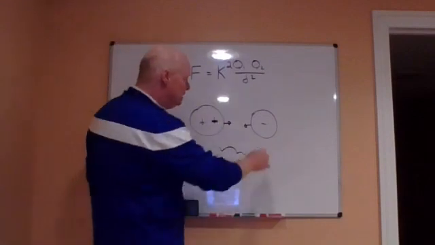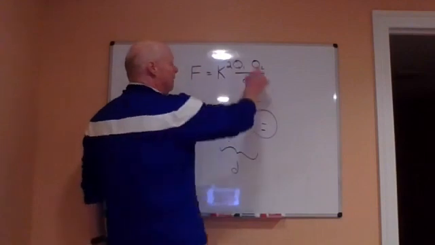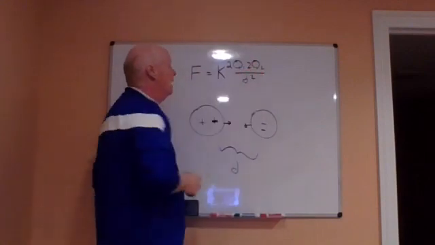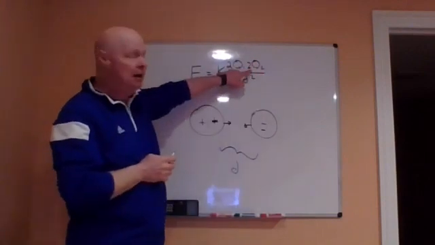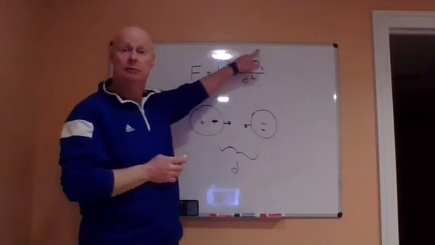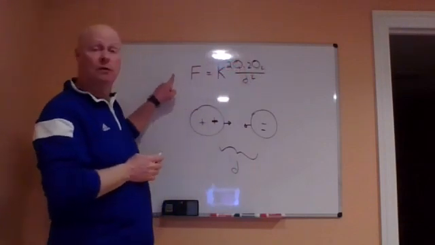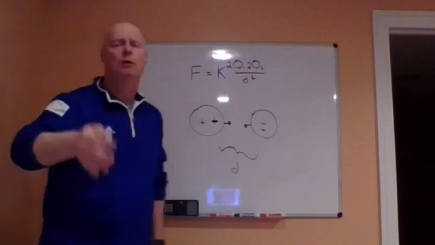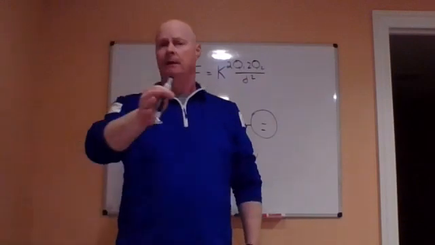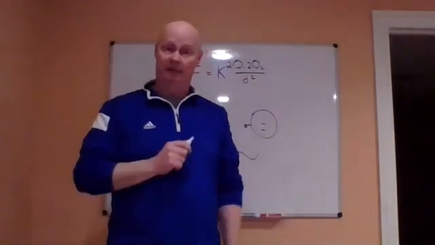Now, what happens if I were to double both of these? If I double this charge and double this charge, I'm multiplying this side by 2, and then again by another 2. So really, I'm multiplying this side by 2 times 2, which is 4. That means this force would be 4 times as strong. Again, we went over these same types of relationships when we talked about the universal law of gravitation.